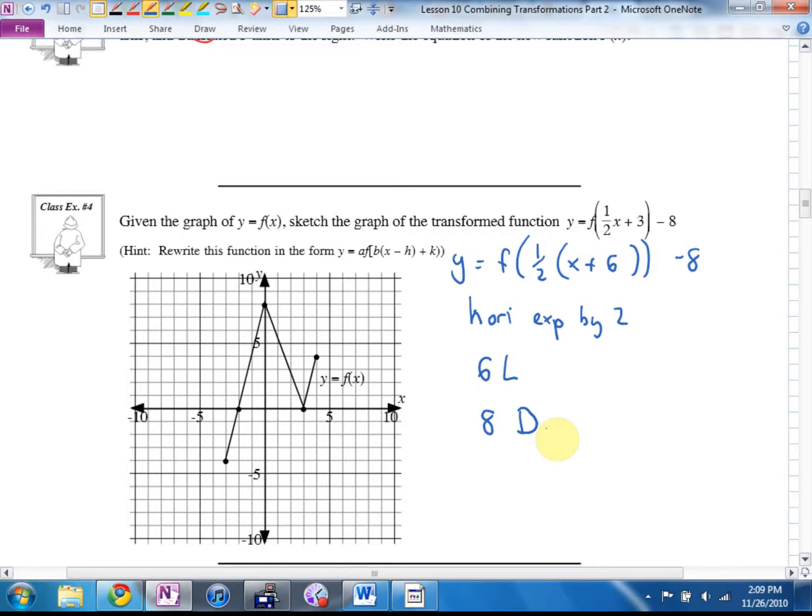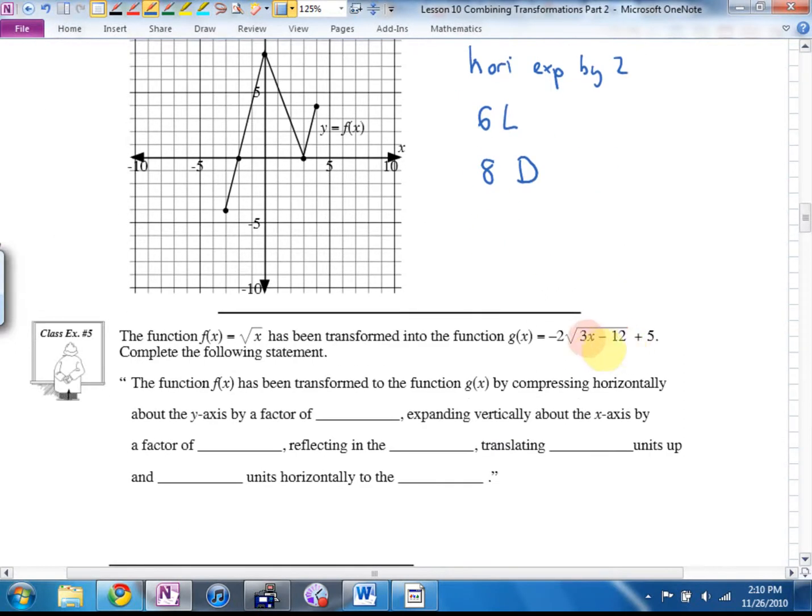This is where I'm going to get some of you. I guarantee on your test, on your quiz, I'm going to give you some of these that aren't factored. Okay? Now, we don't have to be so fussy when we have this, because if we have something in front here, it's already factored. It's taken care of. It's when it's inside the x brackets. For example, if I glance down here, this is not 12 right. I'm going to have to factor out the 3. It's 4 right, which makes a huge difference. 12 right, 4 right. In fact, 12 right, you're probably off the graph and freaking out. 4 right, you're probably still on the graph.